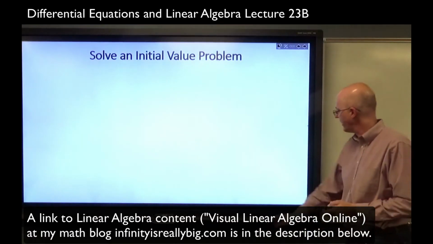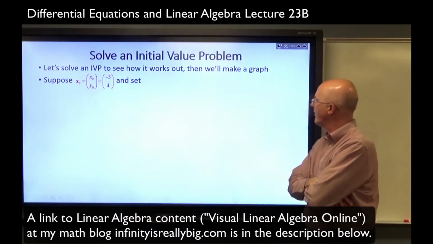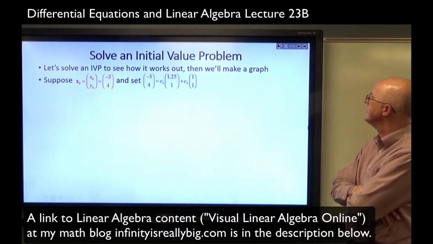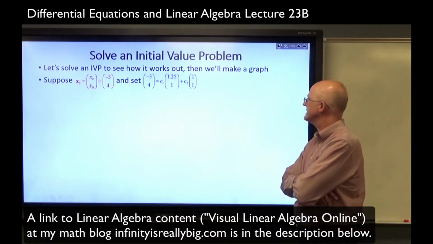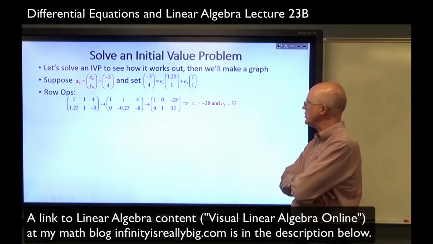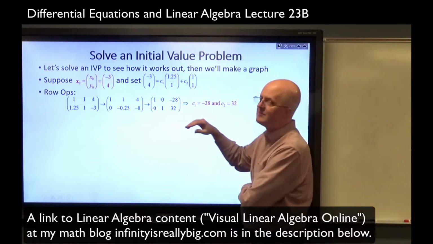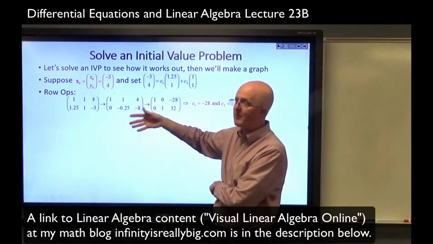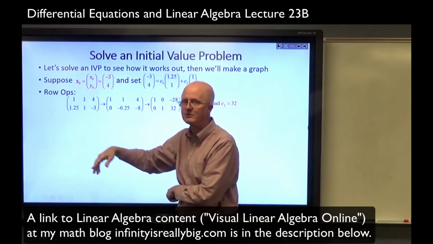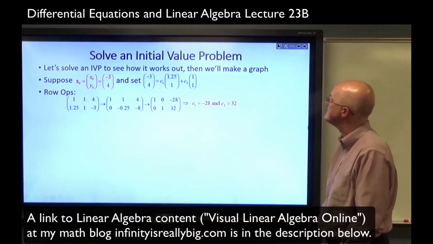Let's go ahead and solve an initial value problem. Let's pick the fixed vector x0 to be -3, 4. My goal is to solve for C1 and C2, set these equal, and get a system of linear equations in the unknowns C1 and C2. We can do row operations and get C1 is -28 and C2 is 32. You can take the time to check these things. For convenience, I did a row swap right away without writing it down, because I had a 1 right there, so I wanted a 1 in the upper left corner. So I skipped a step in a sense by doing a row swap right away.